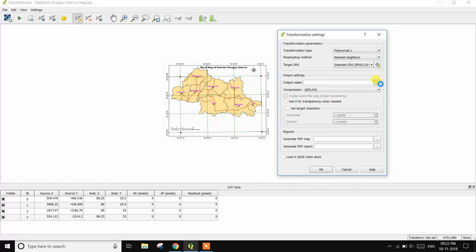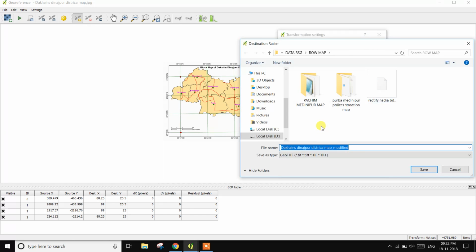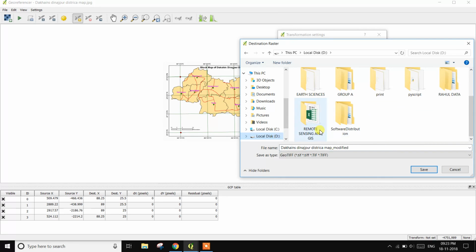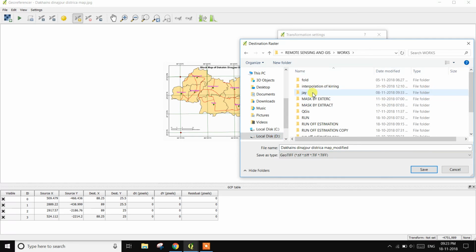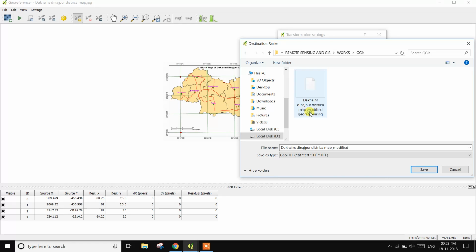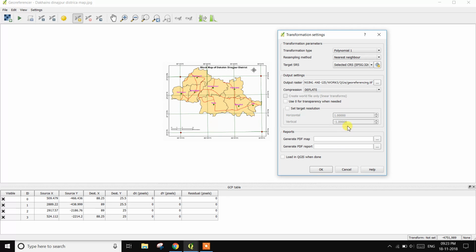Output raster file name, this image, georeferencing, and okay.